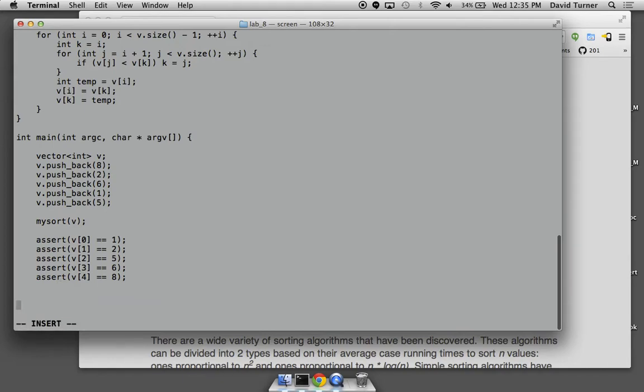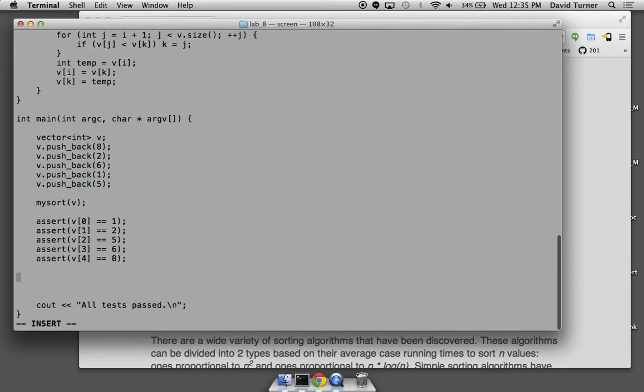And really, we should try to break it, right? Maybe what we can do is create another vector where we try to break our algorithm. Say v2. Let's use negative numbers.